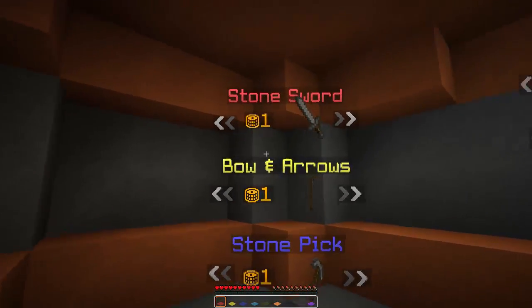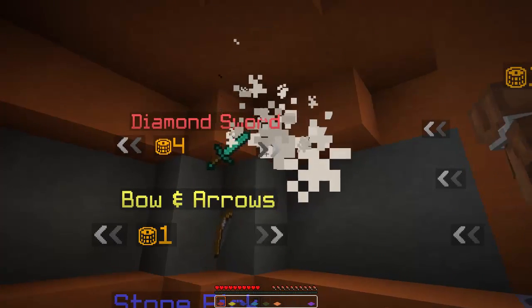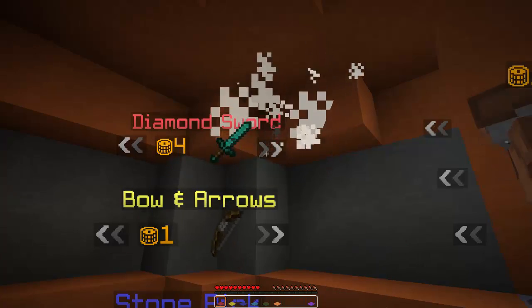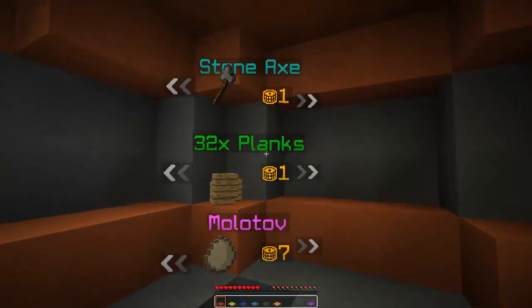How we go about navigating these is these little arrows on either side. We can go ahead and punch them, and it'll cycle through the different items. So, you see here, did a full circle, back to diamond sword, then back to stone. So we can go through and customize all of these and change around what we want.